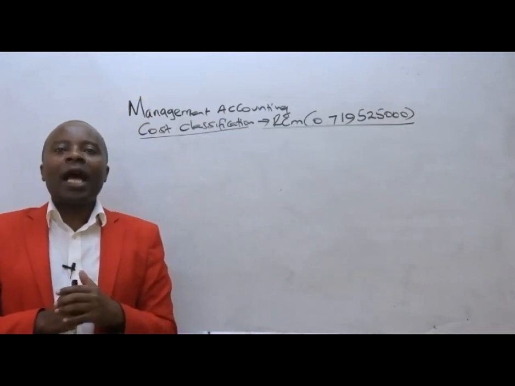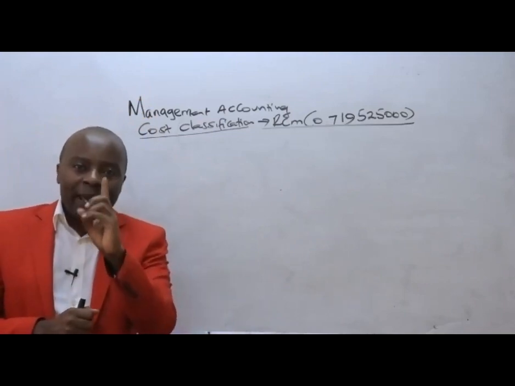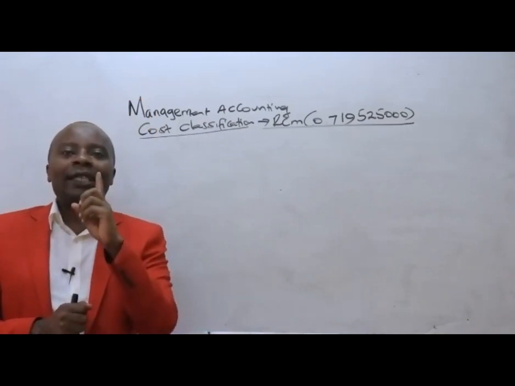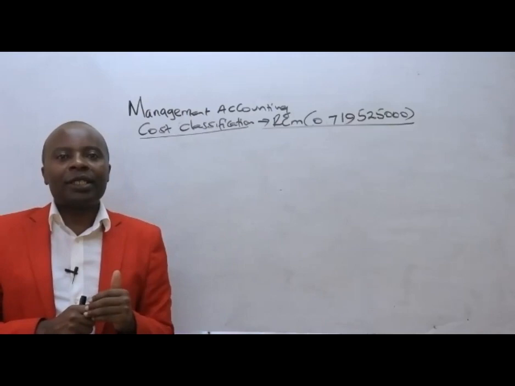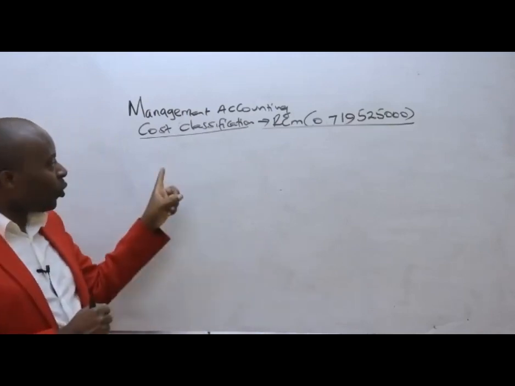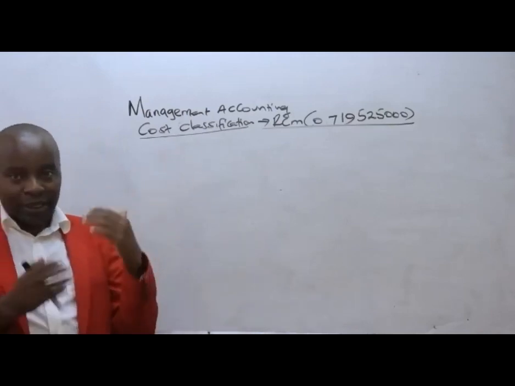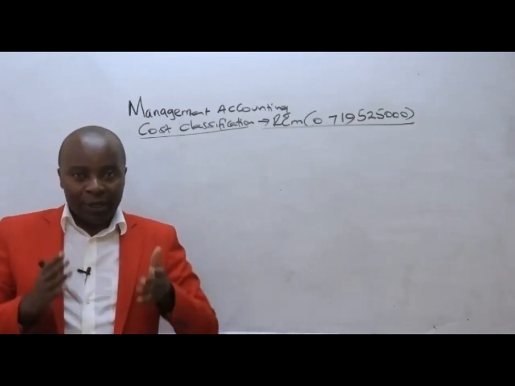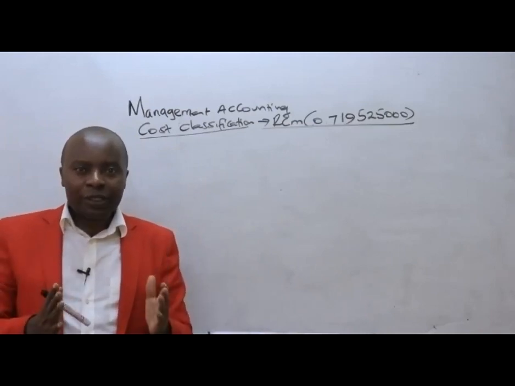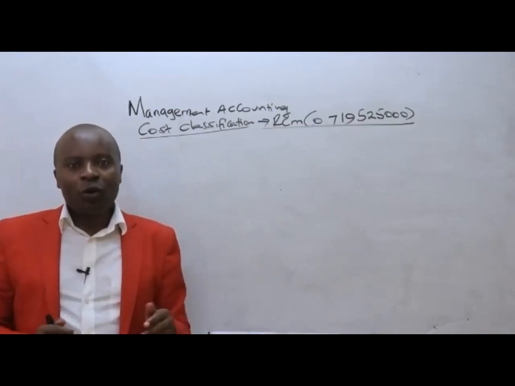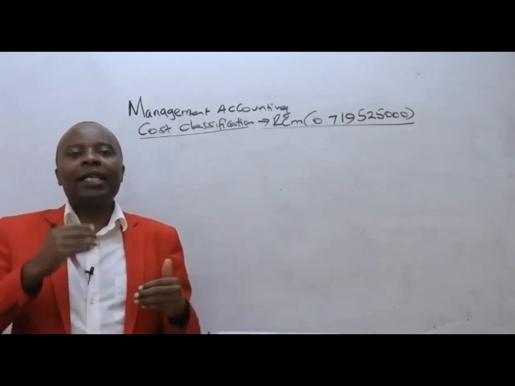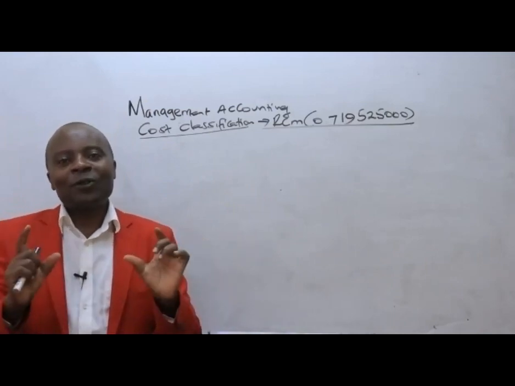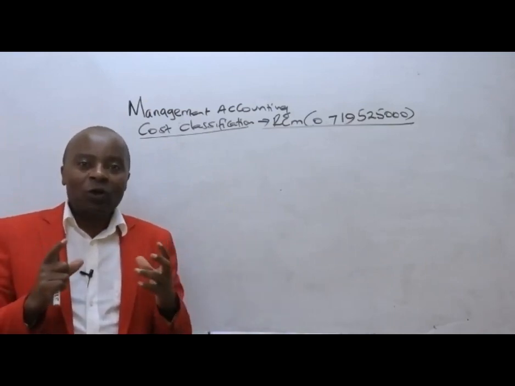Losses. And for you to be able to ascertain and peg the proper cost to your product, ladies and gentlemen, at the end of the day, you as a management accountant must appreciate this concept of what here? Cost classification. You must know, how do we classify these costs? Which costs, for example, are controllable? Which costs do we have powers over? Which costs will be varying as the output varies? How do we handle the fixed costs, which basically are our shutdown costs?